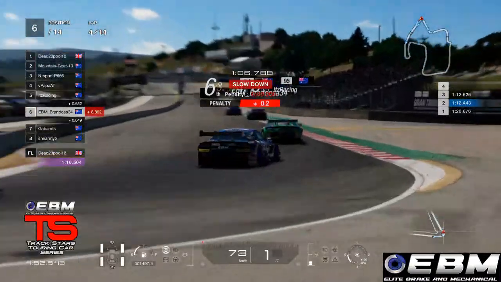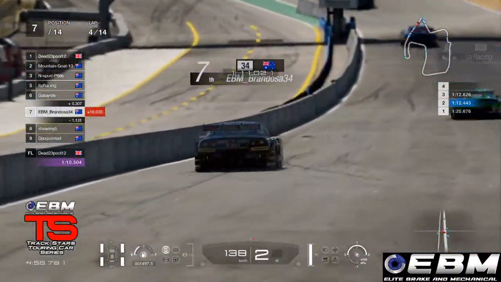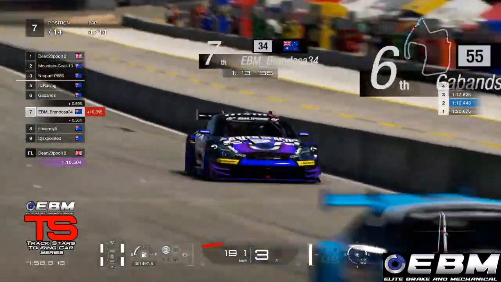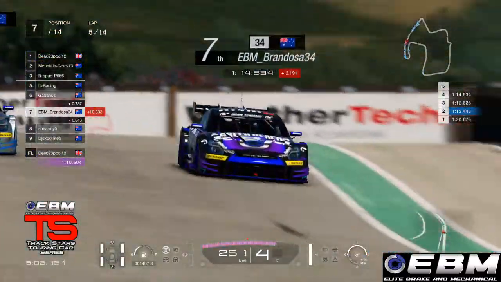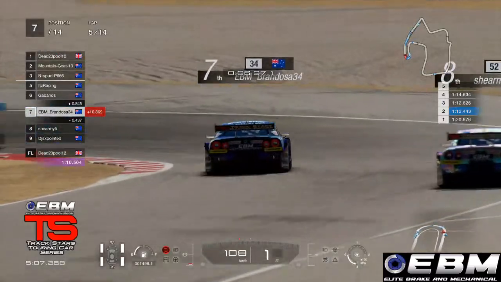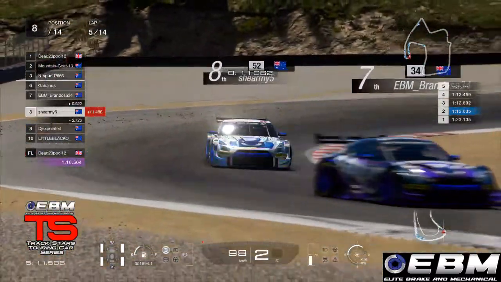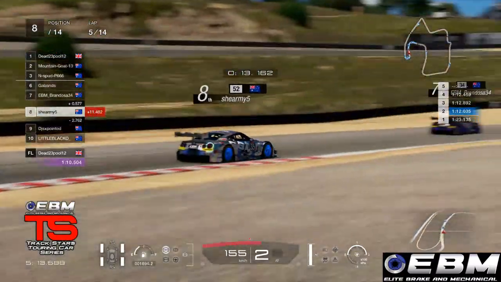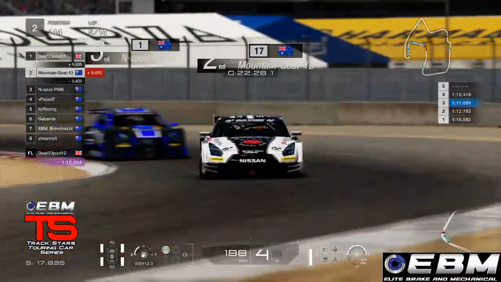Is that a penalty? Yes, Brandosa is going to have to serve a penalty, so that allows Gabans through. Shiami as well. Might end up being side by side here as they go over the crest. Yes, indeed. Who's going to have the run into the first corner proper? The Andretti hairpin. Well, Brandosa just keeps his teammate behind. A car that can't be fun to drive in the sun. 52 of Shiami.